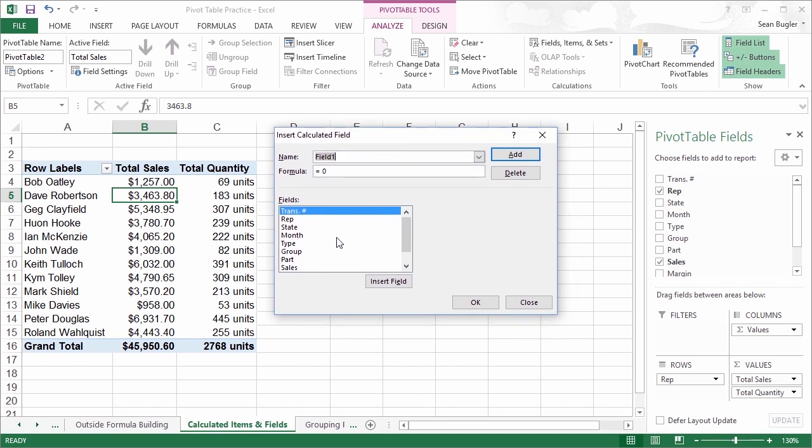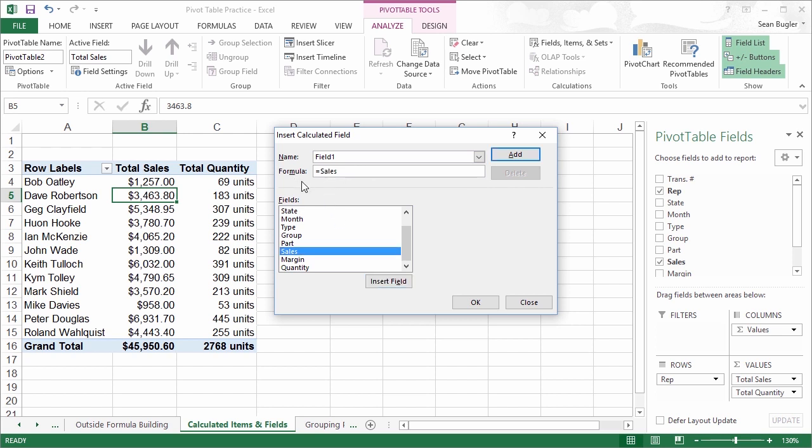Now, a calculated field can be just some basic arithmetic between multiple field lists. In this case, because we want to calculate the total sales per unit, we're going to be dividing total sales. So I'm going to find sales here in the fields list. And by clicking on it, I'm going to select Insert Field.